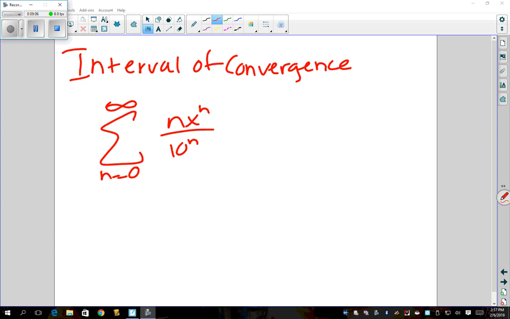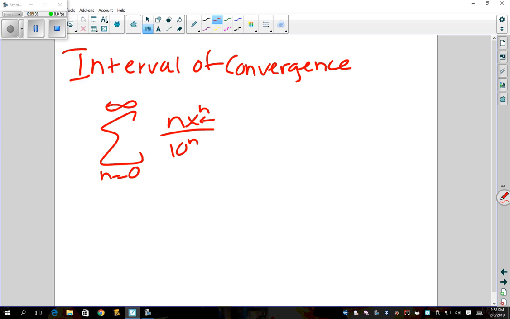The last thing I want to touch on is what we call the interval of convergence, and with that, the radius of convergence. So here we're given a power series, and we know it's a power series because we have a variable x in it. Normally, if we had a number in for x, we would try to do some limit comparison test. We would try to do something to figure out if it converged. But since it has the x in, we have to use a different method in order to find for what values of x this will converge.